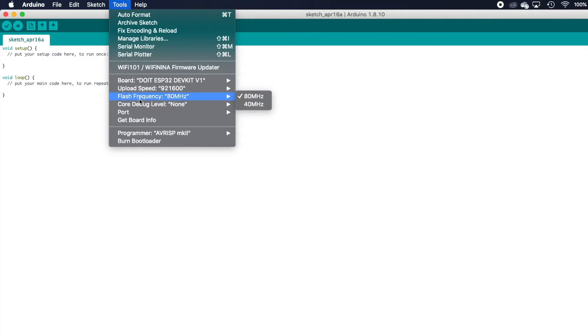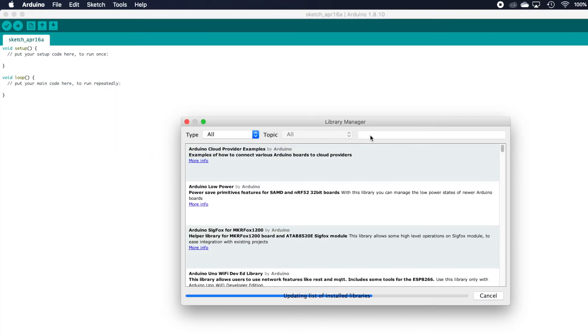Now it's time to get to the code and open up the Arduino IDE and then go to manage libraries because this is going to require an extra library. This is the Adafruit backpack library so I'm just going to type in LED backpack and the Adafruit library will be ready to download.